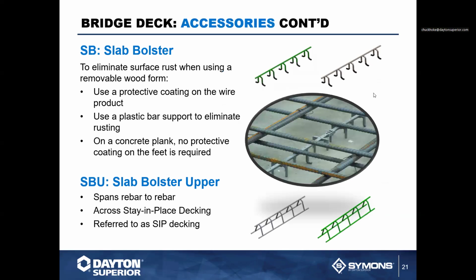So you also have other accessories that are available for bridge deck. You have slab bolster upper, slab bolster plastic tip are all standard common practices. And any of the plastics, whether it be slab bolster upper. Remember, slab bolster is dependent upon the rebar that's being used, especially plain rebar, plain bar supports. Epoxy bar supports. Galvanized rebar, galvanized bar, galvanized bar supports, and or you can use plastic on everything from plain to stainless steel. So the plastic bar supports are very commonplace in the marketplace because of their versatility for the contractor and the fact that they do not rust.